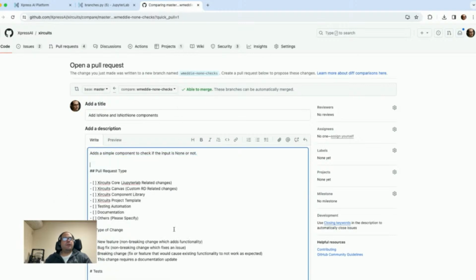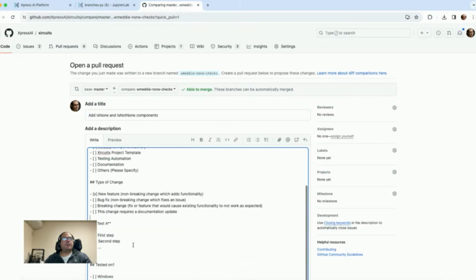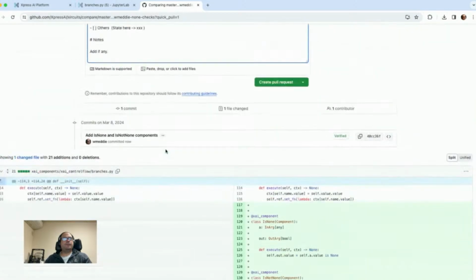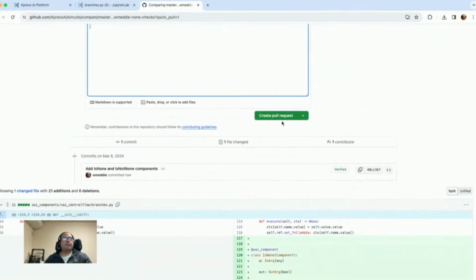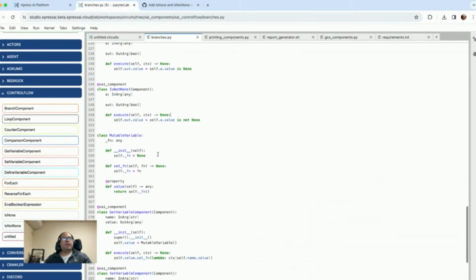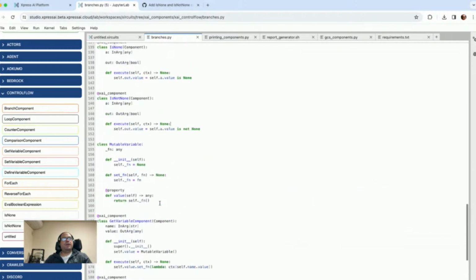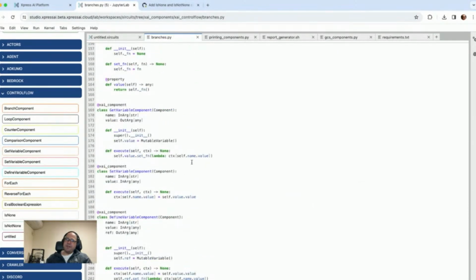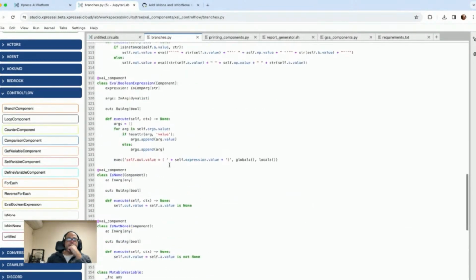Okay, let's do that. This is a component library thing, and a new feature. Don't need those tests. Okay, and I had mutable variables in there. Moving that out of branches is maybe a thing we should do.